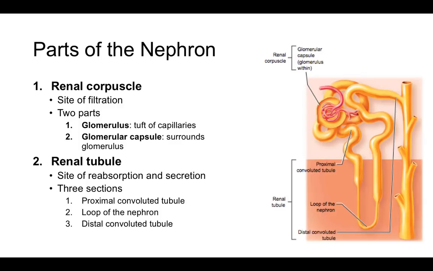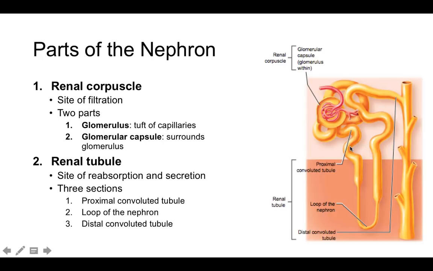Within the tubule, we have the proximal convoluted tubule right here, and we have the distal convoluted tubule right here. And these are the main sites of absorption and secretion. Now, when we're talking about the nephron, the words absorption and secretion can be misunderstood. When we talk about absorption, we're talking about the blood reabsorbing from the fluid. And when we're talking about secretion, we're talking about solutes being moved from the blood into the filtrate so that we can have concentrated urine so we don't literally pee ourselves to death.